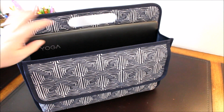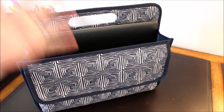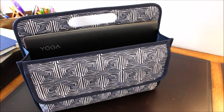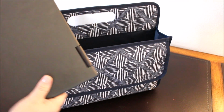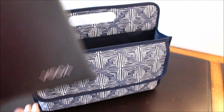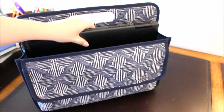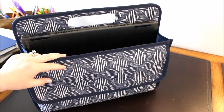Then the very last thing I have back here is my other laptop. I'm trying to transfer everything into my MacBook, but this is like my big computer. It has all my family pictures on it, and it just has so much. So I've had this one the longest, and I've been in between this one and the other one, but it fits just as well. It's nice and slim. The kids use it sometime for summer learning, so it's just nice to really have them both thrown in there.